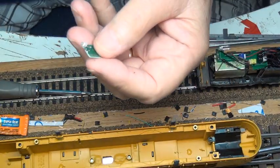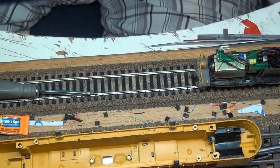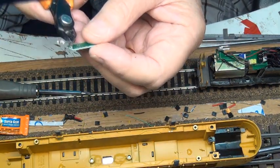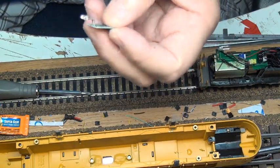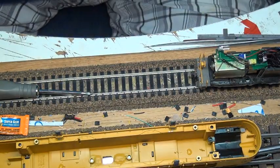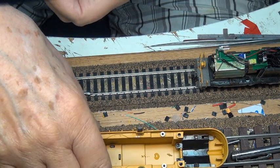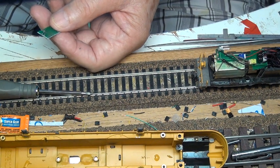And now what I'm going to have to do is remove this guy. The way I do that, and I know it's just going to go up almost a tenth of an inch, is I'm going to cut it off. It doesn't matter where. I'm never going to use this bulb, so I don't care if I lose it or not. Then I'm going to use one of my pair of tweezers to hold this in place, as soon as I find one. Ta-da.